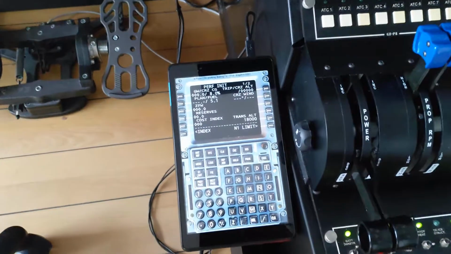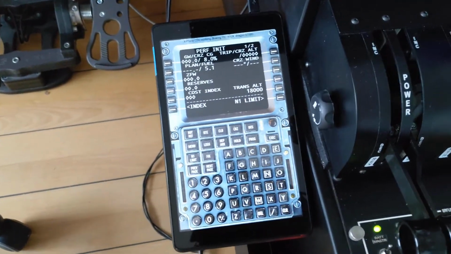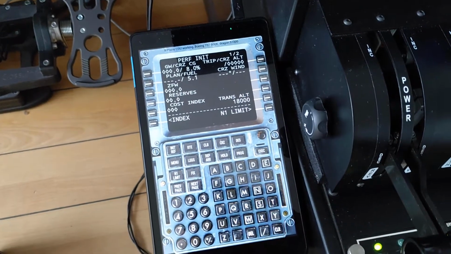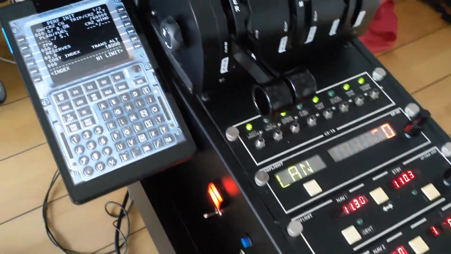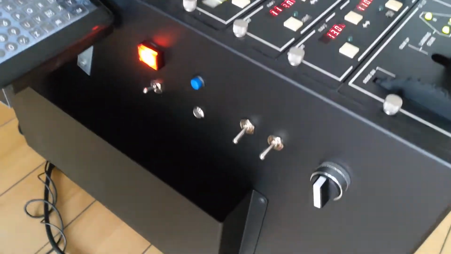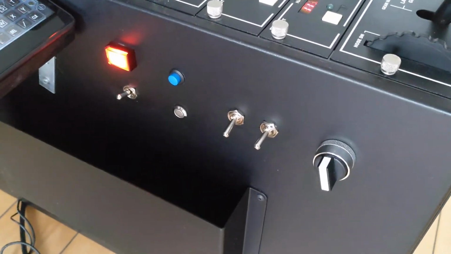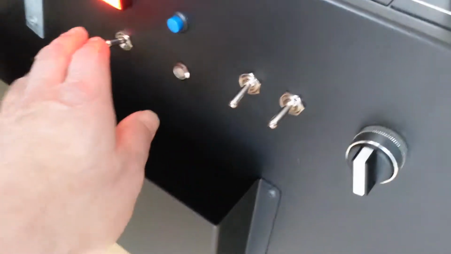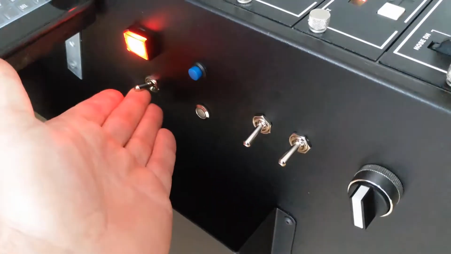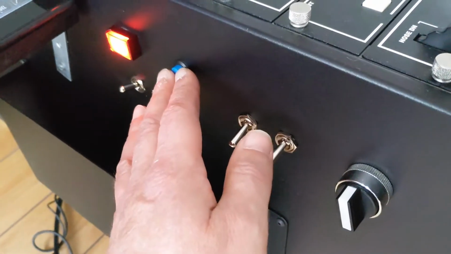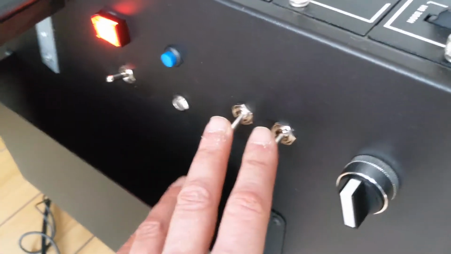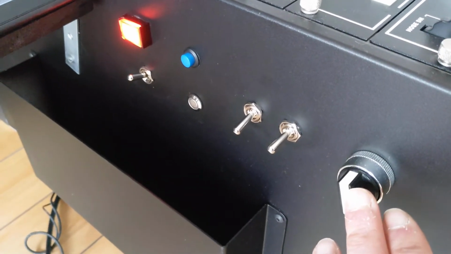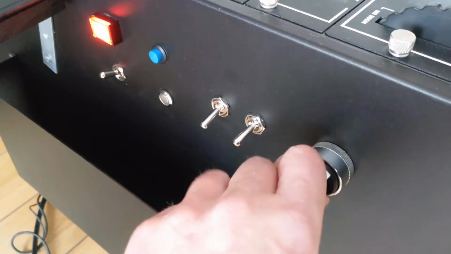On the left is a little tablet for the CDU, and I use the XPlaneCDU software to get the CDU running up there. And additionally I also made some knobs and buttons here on the side, because they just feel a little bit better. So now I have here the parking brake, the gear horn cutout, the fuel cutoff switches, and this one I use when flying general aviation aircraft for the fuel selector.